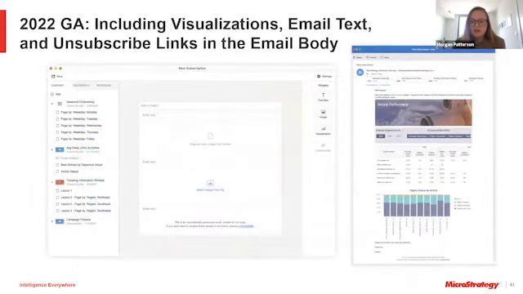And then last but not least, this one is my personal favorite. This is another feature that we have slated for 2022 GA. And we're essentially taking the ability to add multiple pieces of content to a subscription and taking it up one more level by allowing users to include dossiers inside the body of an email. So we know this is a big request, a big pain point right now. And so we're excited to be able to close that gap and then also make enhancements to our existing subscription editor to have a really modern and exciting experience.